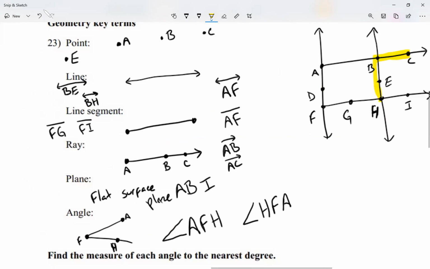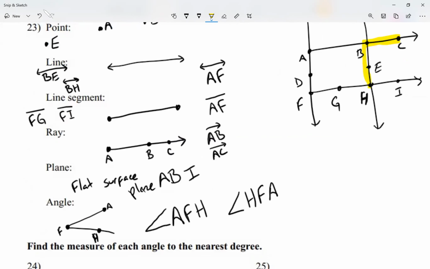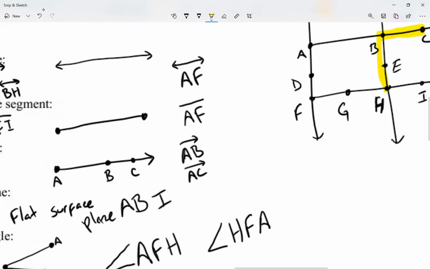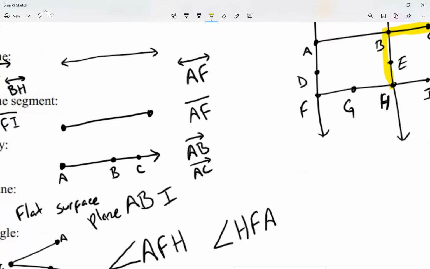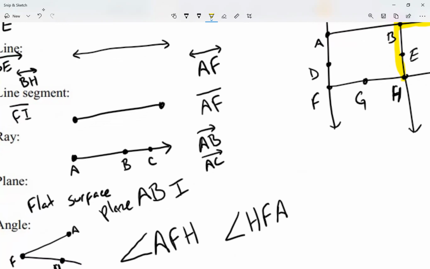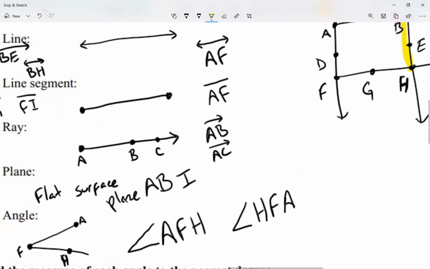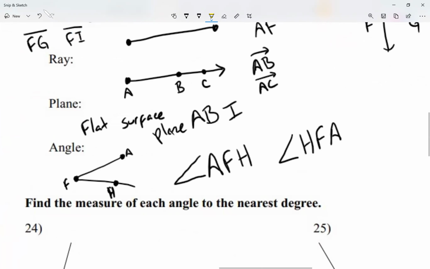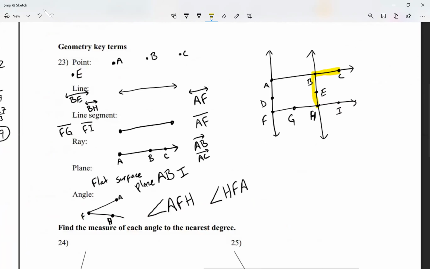So part of your homework, I'm going to give you a figure and I want to ask you, is this a line segment? Is it a point? Is it a plane? Is it a ray? Is it an angle? And I might just give you the name. Part of your homework might be like this. I want us to know that a line goes on forever on both sides. A segment has two endpoints. A ray has an endpoint and an arrow on one side. I want us to know a plane is a flat surface, and I want us to know an angle is a corner. So your homework, you're going to be working on that.